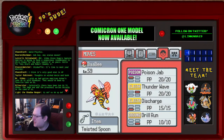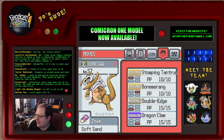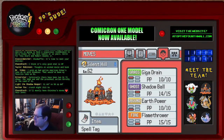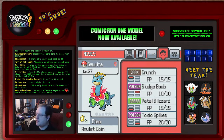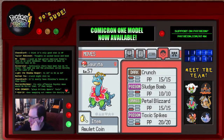51 defense versus 56 special defense. Okay, so theoretically, we can kill it. It just needs to be killed in one turn. Yeah, and Crunch might one hit KO. So, Serena, we could send in. They're saying its only offensive psychic move would be Mirror Coat, if that helps. Which, if we use Crunch on it, Mirror Coat's not going to do anything.